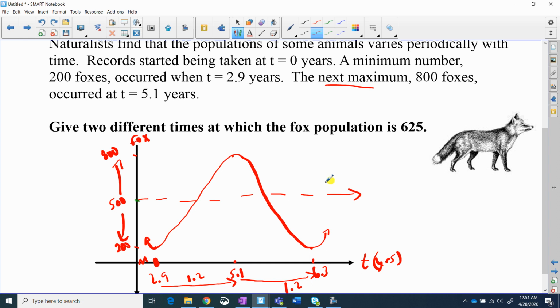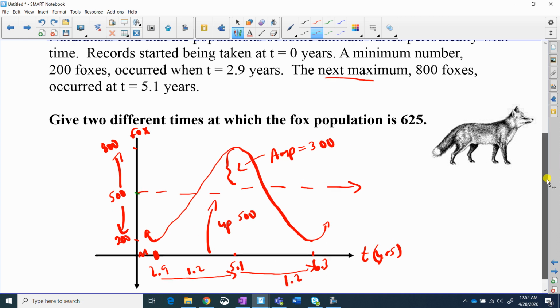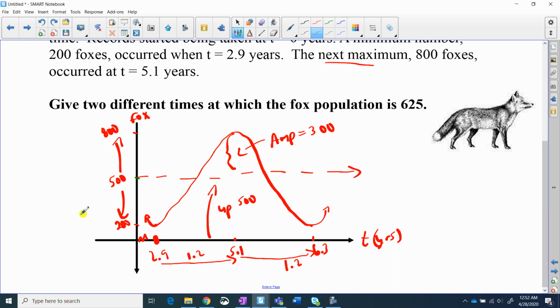Freehand in this one, which means I've got a vertical shift of up 500. I have my amplitude of 300. Right, amplitude is from there to there. Amplitude is 300. I'm going to pick negative cosine for my function, and now I'm going to get my k value here. So y equals, let's do this first. So 360 over k equals the period.